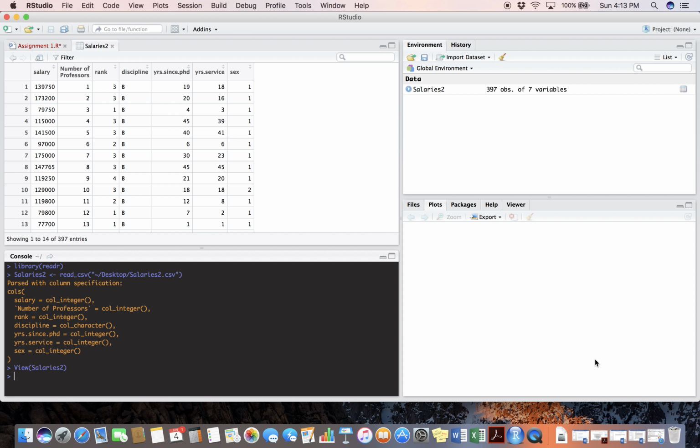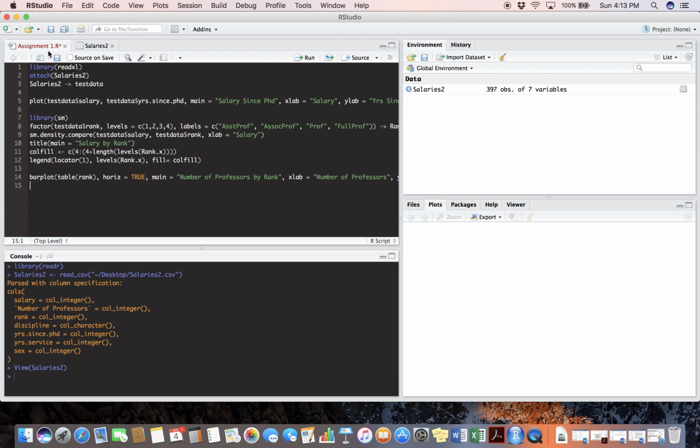And we see now that R has recognized that the data set Salaries 2 exists. So now I'm going to go back to our script file here, and we see that our first command is a library command, with the read Excel package in this case.